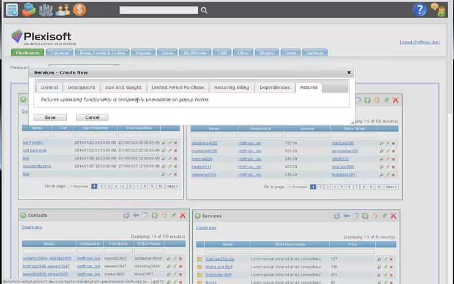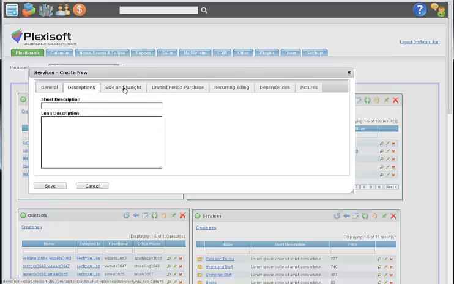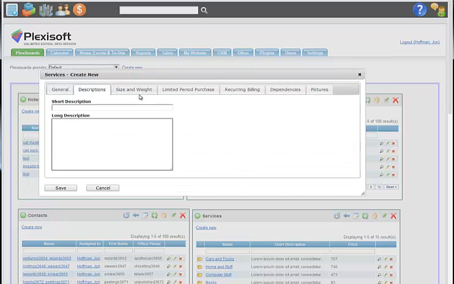And then here's going to be the picture that's assigned to the product. For example, in the shopping cart product form, you can have the picture here, where when they click on it, it'll open up the picture larger. They can see the detail of the product. So depending on how they fill this out, it's going to depend on whether it's a physical or a digital product.